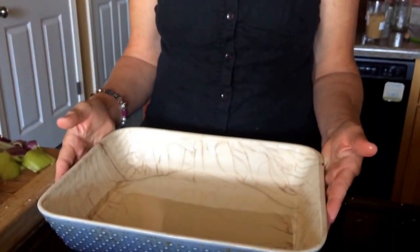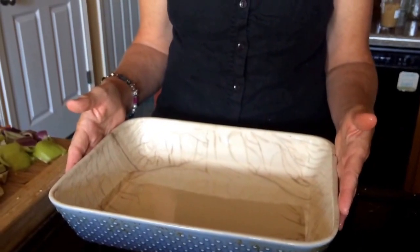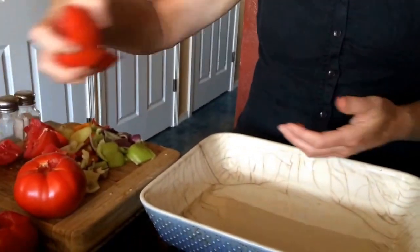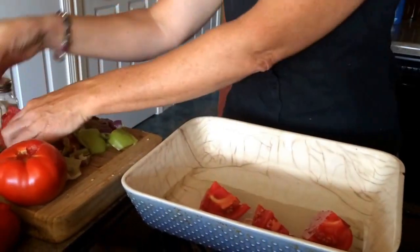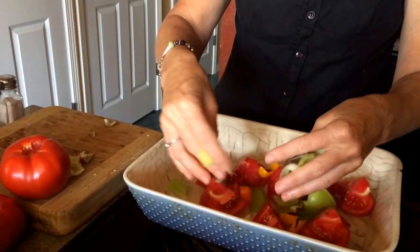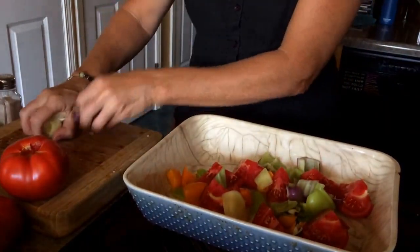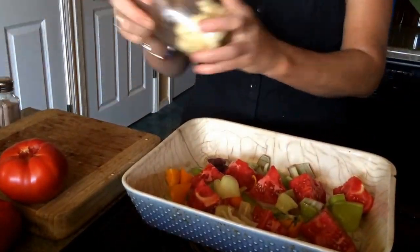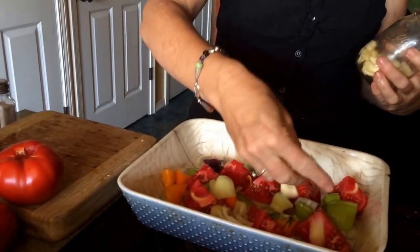The recipe we're going to tackle tonight is a really fun and easy one. When I have a lot of tomatoes and peppers around, I like to do a big batch of roasted tomatoes and peppers. What that entails is just a large roasting pan — you could use a cookie sheet but I like having the higher sides. You coarsely chop whatever items you have, so in this case tomatoes coarsely chopped and peppers from this week's box, and you want to be generous — there's no right or wrong way.